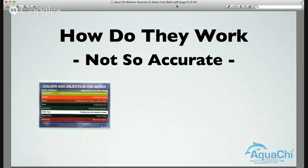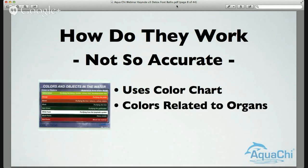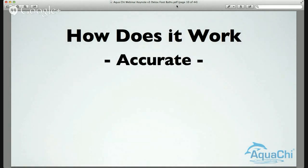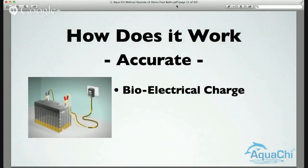People are so complex. There are so many different things that go into a bath, including the water itself. So again, this view uses a color chart, colors are related to organs, and the toxicity is released through the feet. Now, the more accurate view, and the way the AquaChieve works, is on a bioelectrical basis.